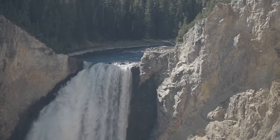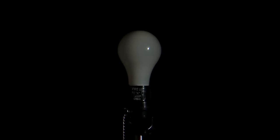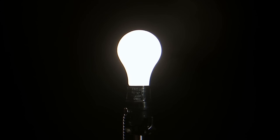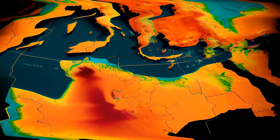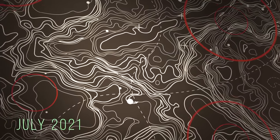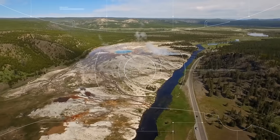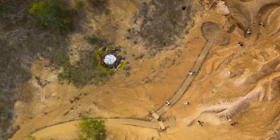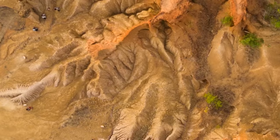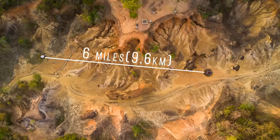Scientists know quite a lot about the tectonic plates and deep fault lines because the park's frequent earthquakes provide many opportunities to study different phenomena. In July 2021, for example, more than 1,000 earthquakes rocked the area. These days, the team knows much more about famous features like the Old Faithful geyser and the Grand Prismatic Spring. They've also found out that individual hydrothermal features on the surface can actually be connected to others as far as six miles away from them.